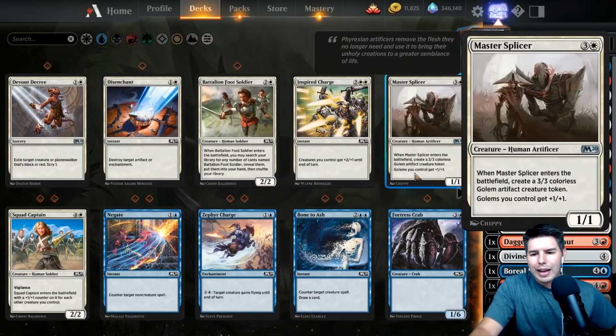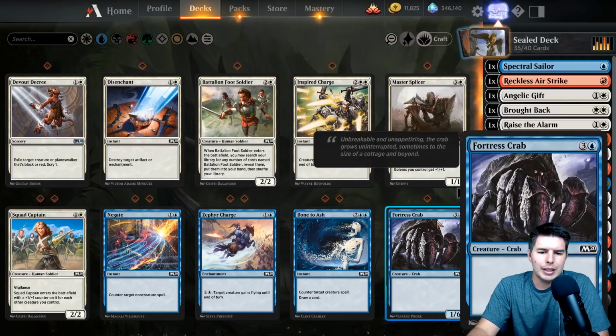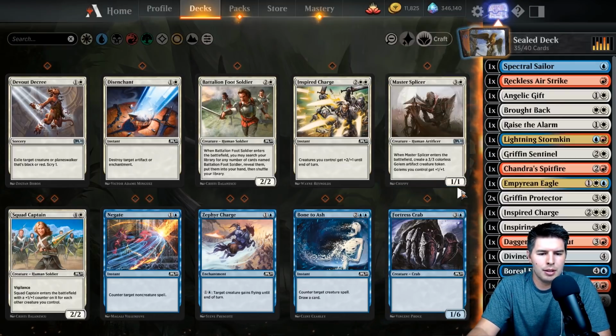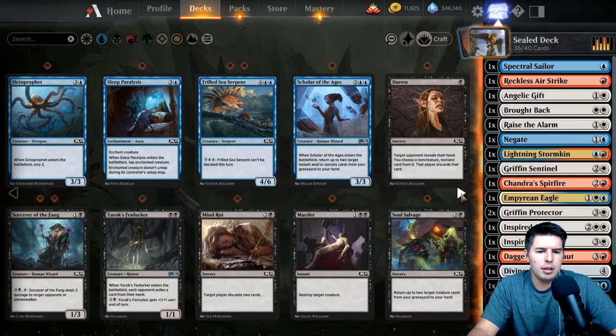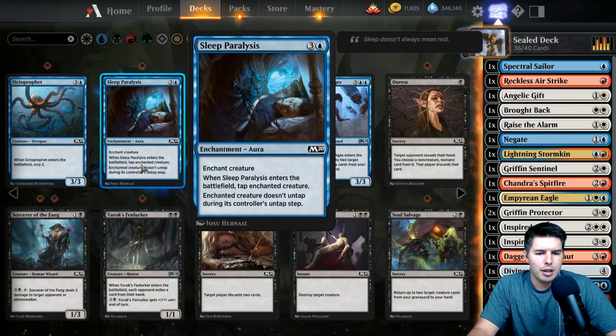Disenchant, there are ley lines in this format. I don't think it's going to break the format for us. When it enters, create a Golem, and Golems you control get +1/+1. Interesting. Negate, we're going to bring in 1 Negate. Negate counters anything that's not a creature, so it just stops them from being able to play it.